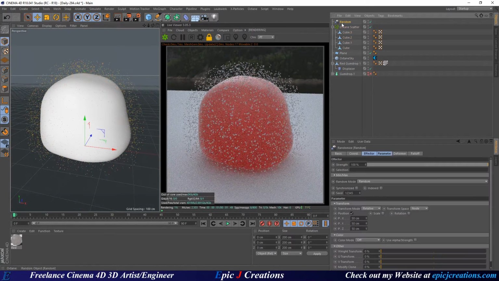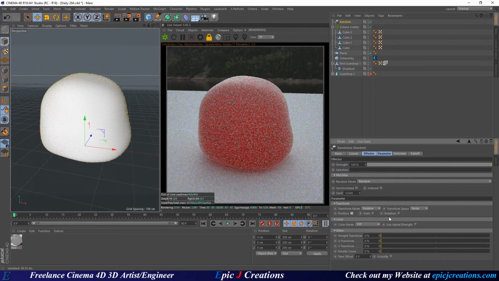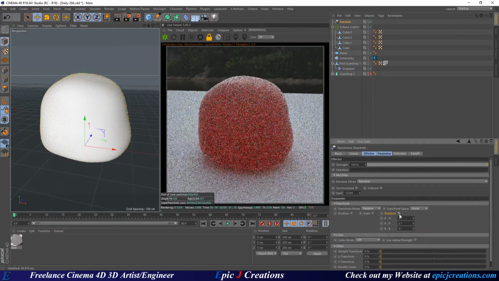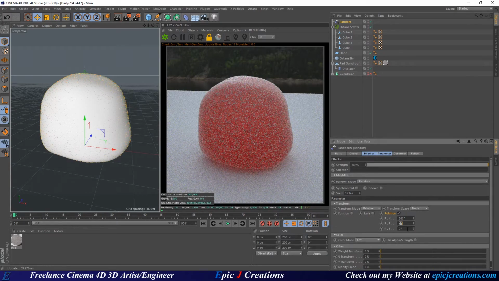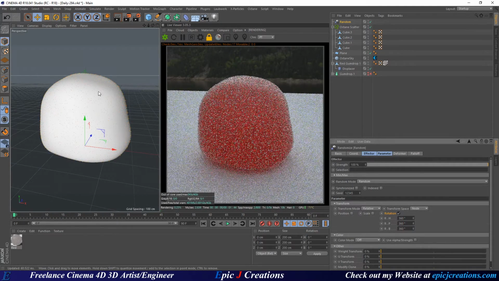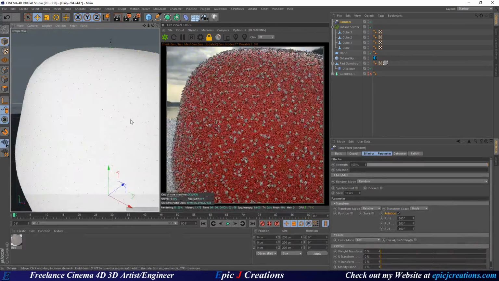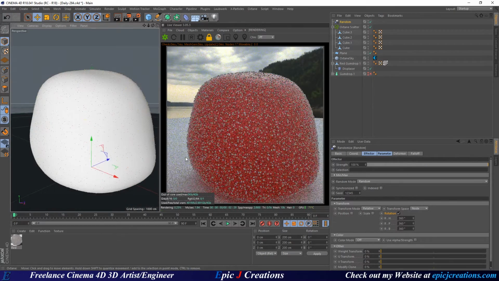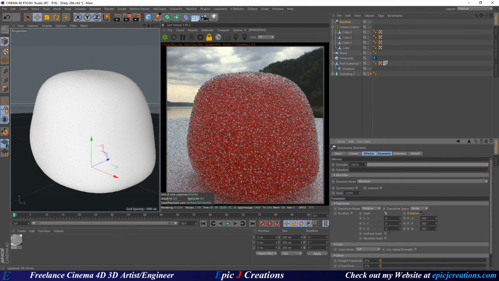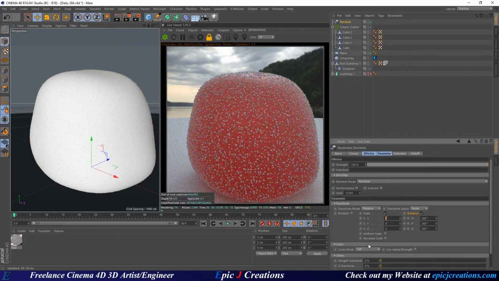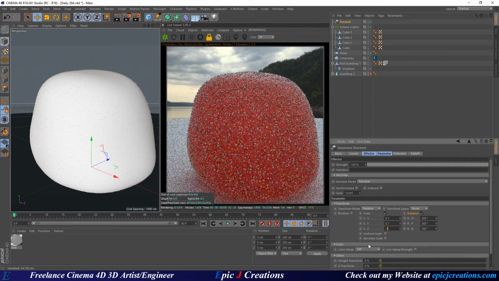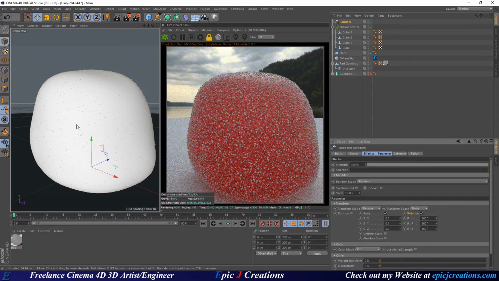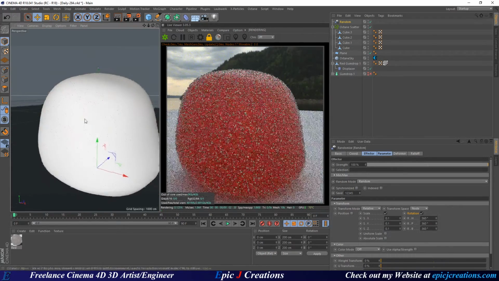Now, by default, if we select our random effector, we can see the position is on, and we're going to uncheck that. Instead, we want to set rotation. Now that we have that set, let's just type in 360 for every single rotation, and we have massively randomized these pieces of sugar that are lying on the surface of our object. I also think that these are probably pretty good. Let's also take our scale and make it something around 0.1 by 0.1 by 0.1, just to add that extra level of variation for our object here.